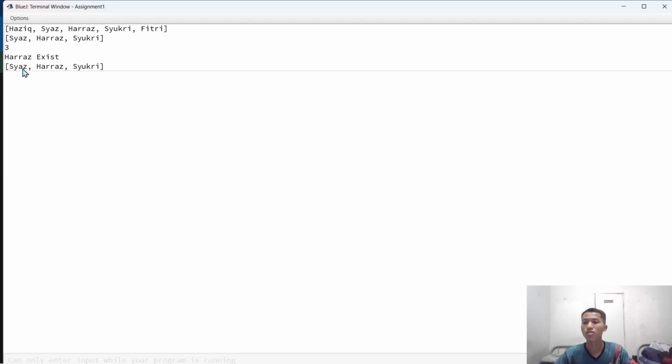Okay, it also prints all the data inside the linked list.